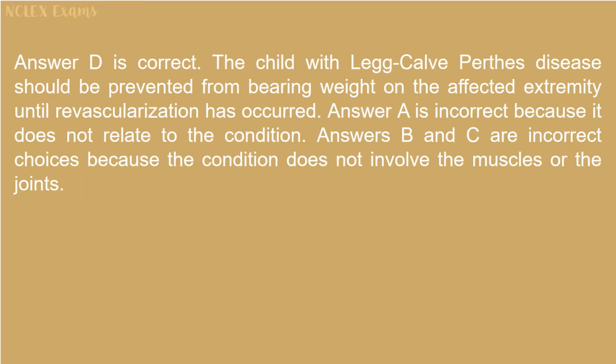Answer D is correct. The child with Legg-Calvé-Perthes disease should be prevented from bearing weight on the affected extremity until revascularization has occurred. Answer A is incorrect because it does not relate to the condition. Answers B and C are incorrect choices because the condition does not involve the muscles or the joints.